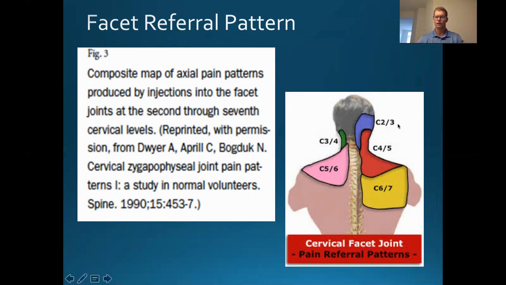Again, when we talk about the Cloward area, it's interscapular pain. Well, if the facet joint's involved, or let's say also maybe the cervical disc is involved or irritated for whatever reason, maybe it was traumatic, maybe the disc is just getting irritated because of local hypomobility or local mobility deficits, then they can have a referral pattern down in between the scapula. So just know that each region can refer to different parts all the way down to the mid-thoracic region.